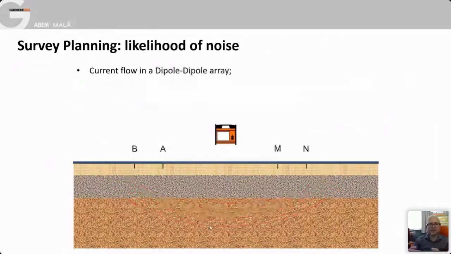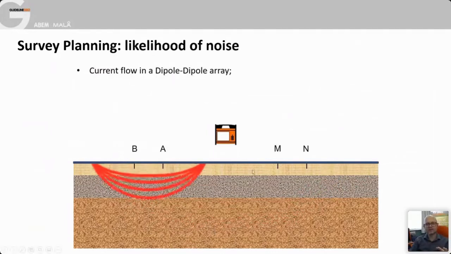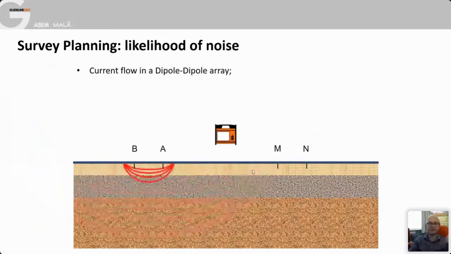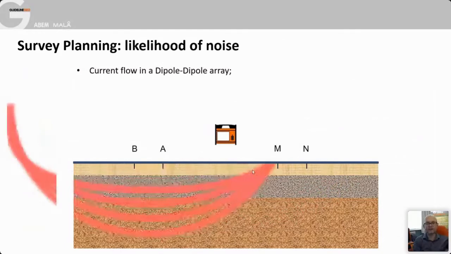If we look at a dipole measurement, however, then the current injectors are off to one side compared to our voltage measurement. And that means that our voltage measurement is always where the current density is gradually reducing. So the equivalent would be me standing in the corridor giving this webinar.